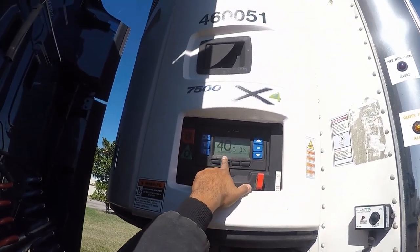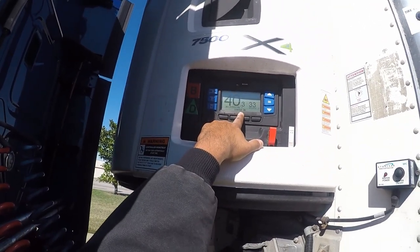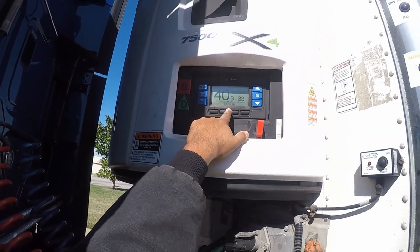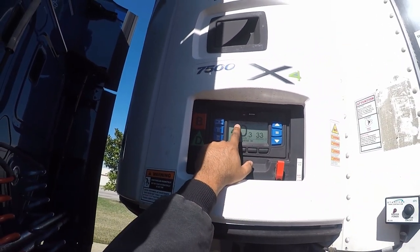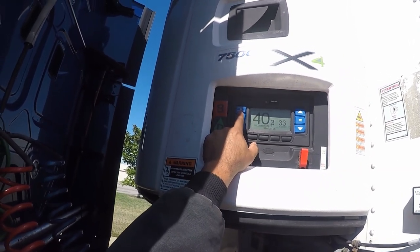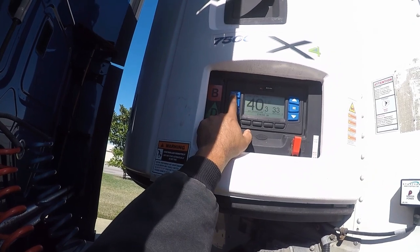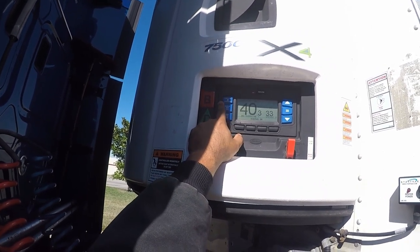It's still doing its thing — it says 'closing.' Once it says 'status okay,' then you can go ahead and do your thing. On the top it says start/stop, and if you notice this button here on the left, that button right there — you can change it for being a start/stop cycle or a continuous cycle.